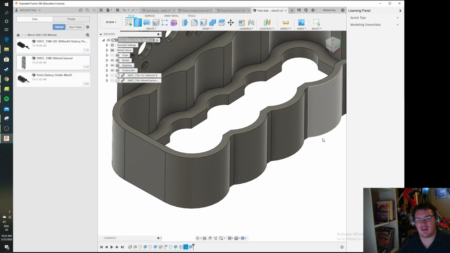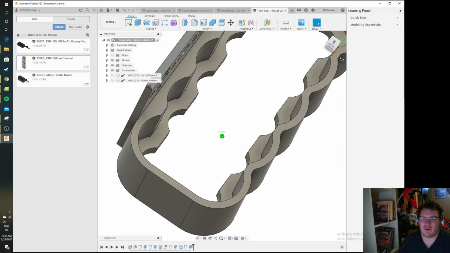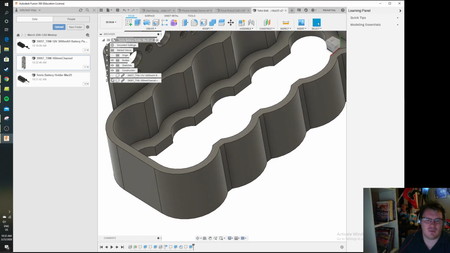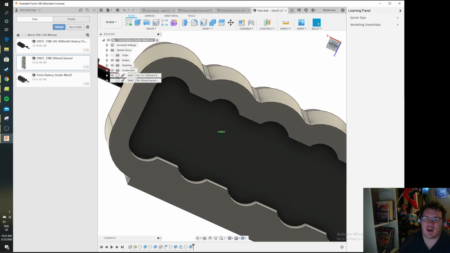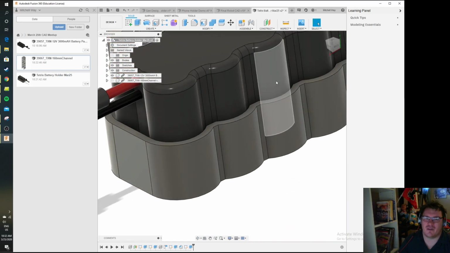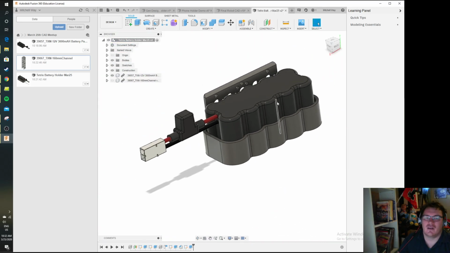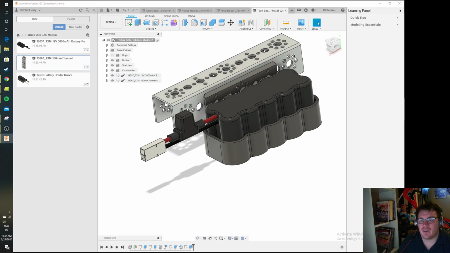Alright, now once we've done that, you'll see that it's actually going to cut the bottom of this battery holder out. The fun part being that the way battery holders work, if I wanted to make something stylish and make something that definitely showed up there, I could make this battery holder and it would still hold the battery pretty darn effectively. There we go, and there we go.